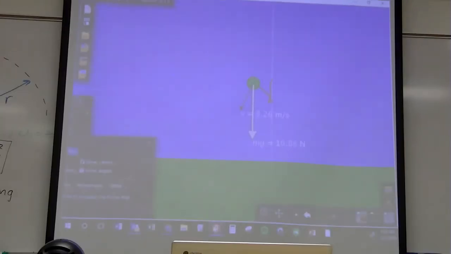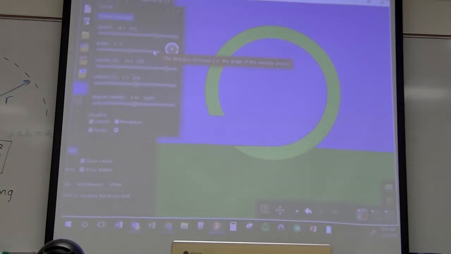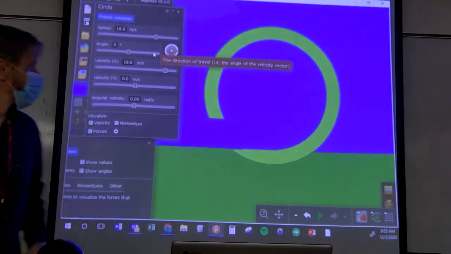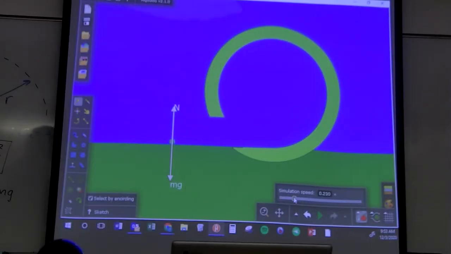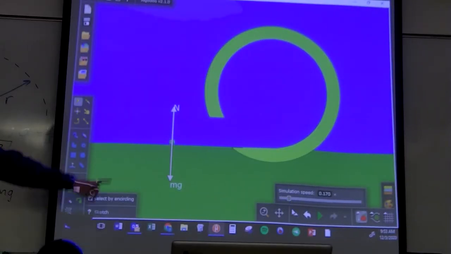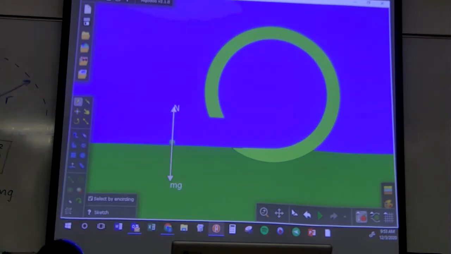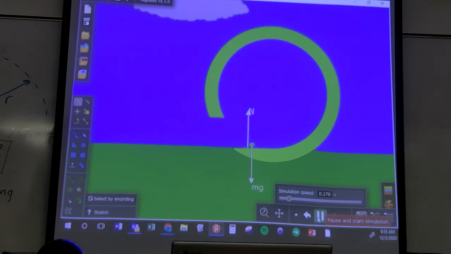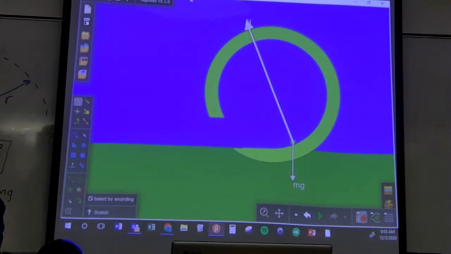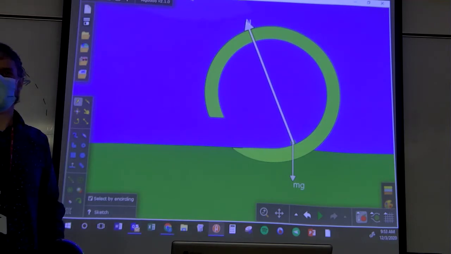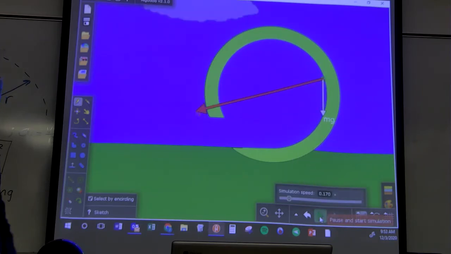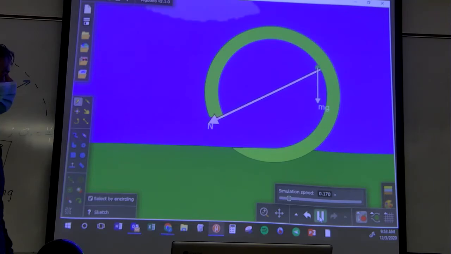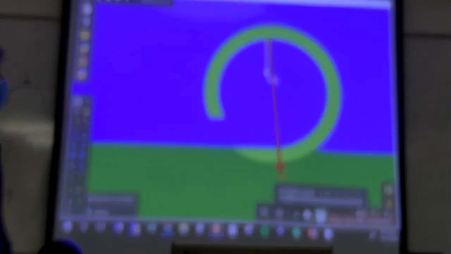Okay. So I did make a little simulation for that one too, the loop. Before he goes through the loop, when you're just moving along like that, you've got a normal force and a weight force, right? And they're equal because he's not accelerating vertically. But the instant that he starts moving in a circle, bam, the normal force goes up significantly, because that force is required in order to get through the circle. That force points towards the center, right? And then on the way up, it gets reduced. Ignore the little spikes there. This is the limitations of the program. And at the top, it's definitely smaller than it was at the bottom.